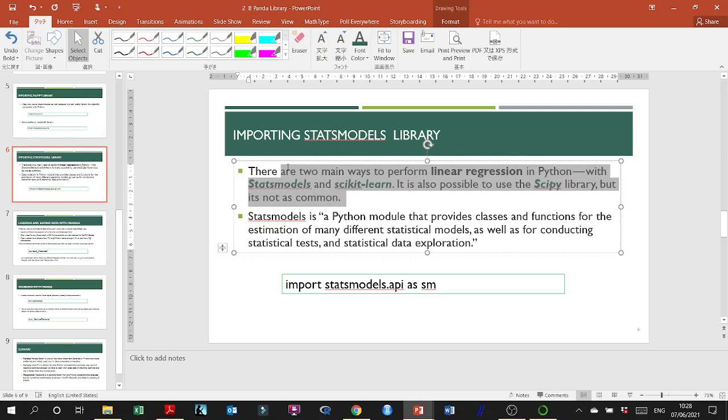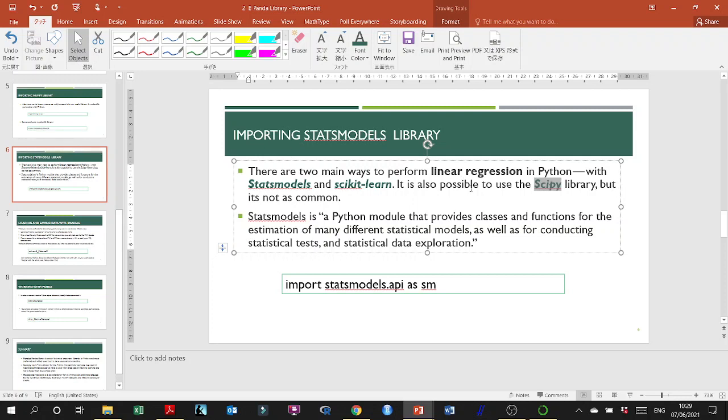So as I'm telling you, even with linear regression, there are different functions that exist in different libraries. One library may have a function for linear regression, this library has one too, and SciPy, for example. So you need to type in the name of the library, or call and import the library, that you would like to use for your analysis.